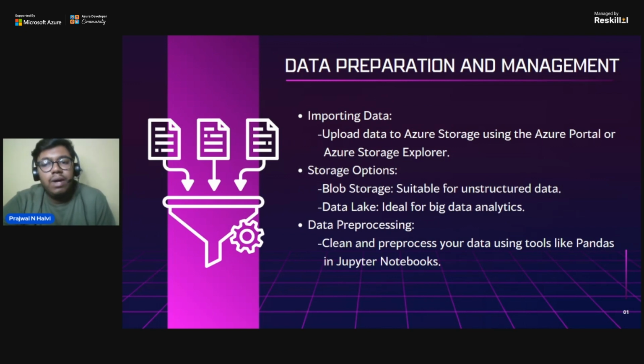You can use Pandas to handle missing values, normalize data, and more. This step is crucial because the quality of your data directly affects the performance of your model. Proper data preparation ensures that your data is in the best shape possible for model training. It's like laying a strong foundation before building a house.